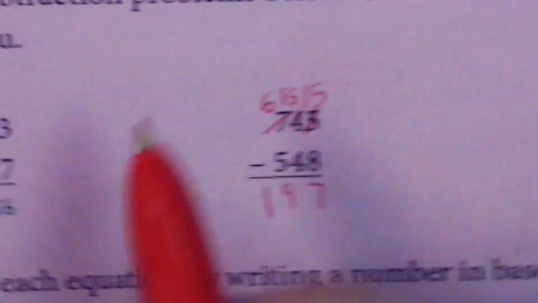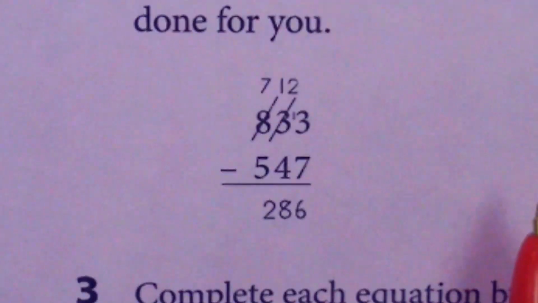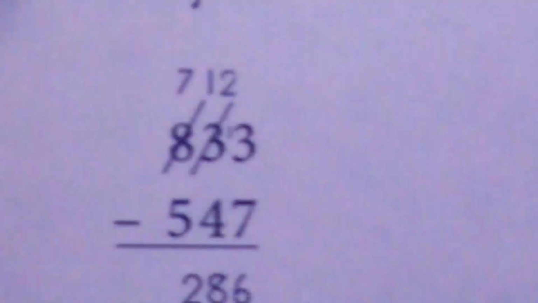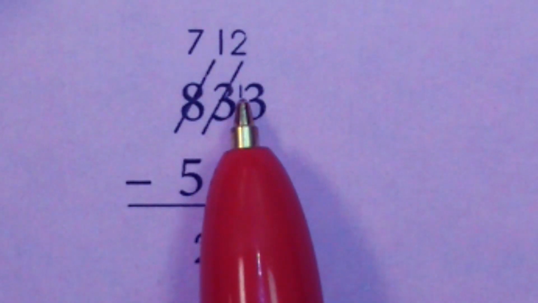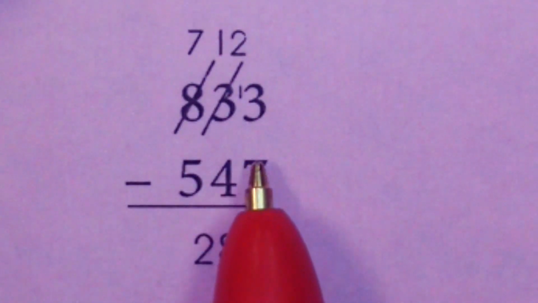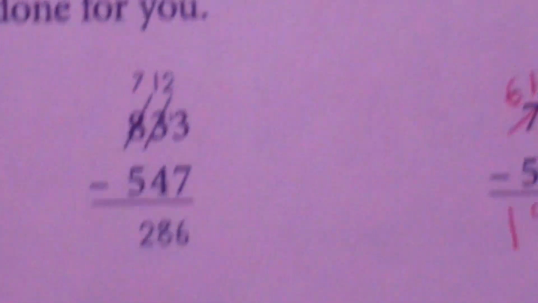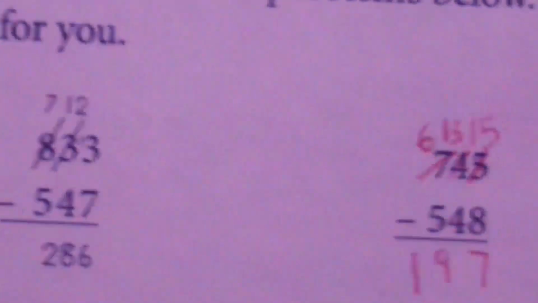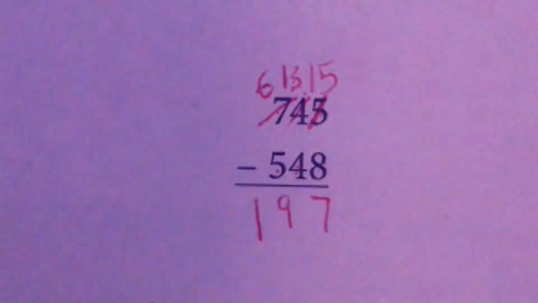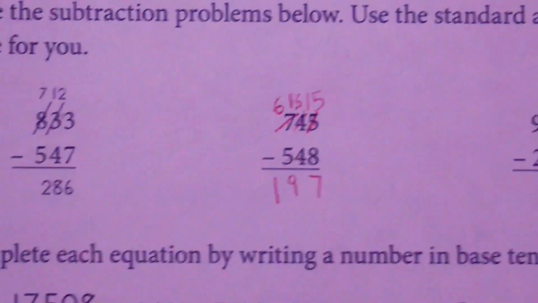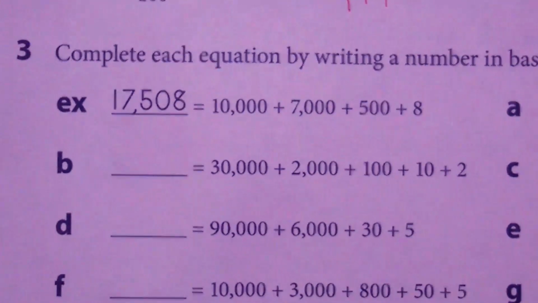It's really hard. Do you see how they, look at this. I'm going to zoom into this. Do you see that? I don't think I can make this any closer. Do you see how tiny that little 1 is? It's almost impossible to write that with a pen or a pencil and to feel like you're being really accurate. So if you get to the point where you feel like your paper is just too messy for you to know what you're doing, then keep that in mind and possibly write on some scratch paper.